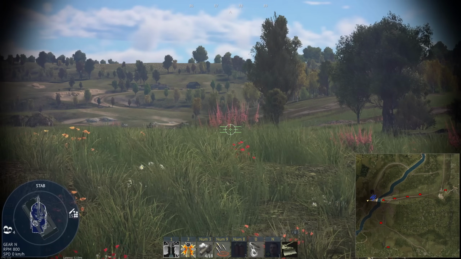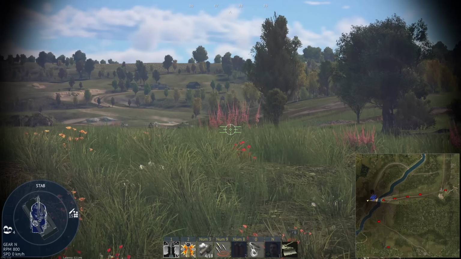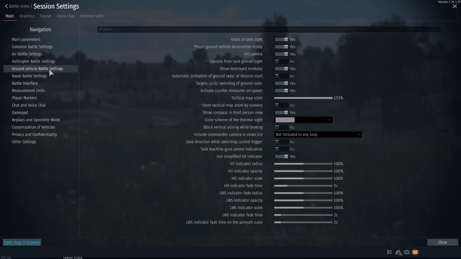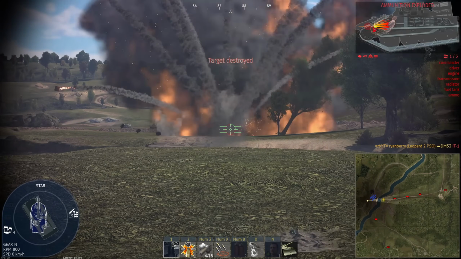So even though I just said I prioritize immersion and realism in my graphics, I will say that you need to change this one setting. That being in the options in ground vehicle battle settings and grass and tank sight right at the top. Just turn that off, and then you can see the vehicle that was behind that patch of grass.